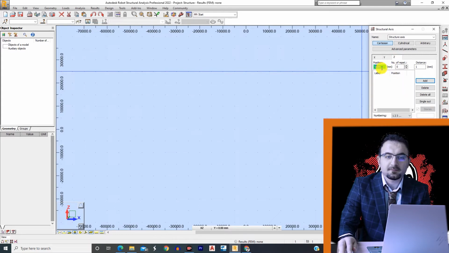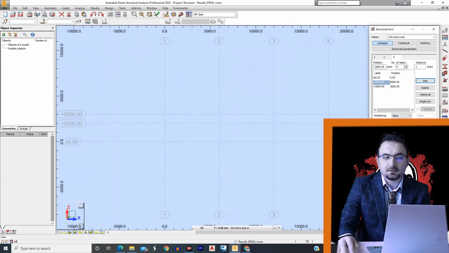For Z I have two levels, 0 and then the second, 3 meters for example, and the second for 2000. Apply. Okay, here it's not 2000, it's 5000. Apply.